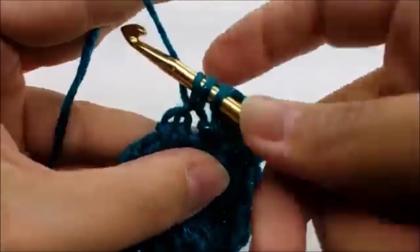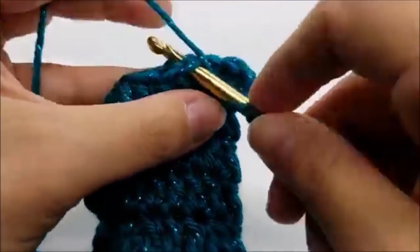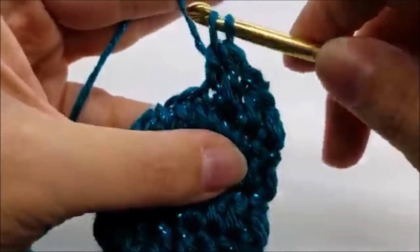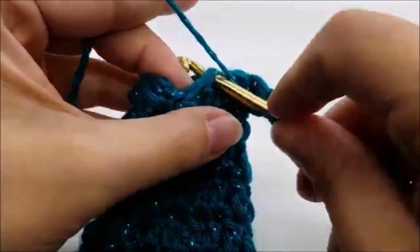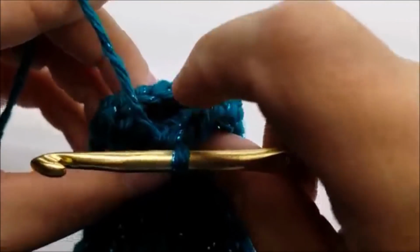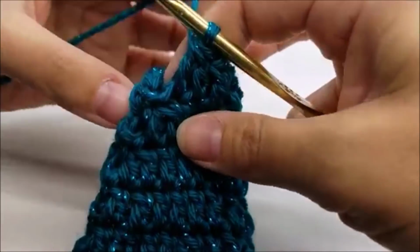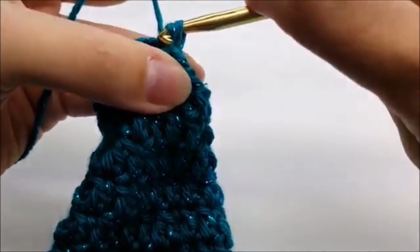1, 2, 3, 4. 2 stitches remain. It's getting tiny. Decrease over those last 2, and now you will have 10 stitches that remain. Is that right? 1, 2, 3, 4, 5, 6, 7, 8, 9, 10 stitches. On the 8th round of the point. So go ahead and end it with a slip stitch into the beginning double crochet, like that.